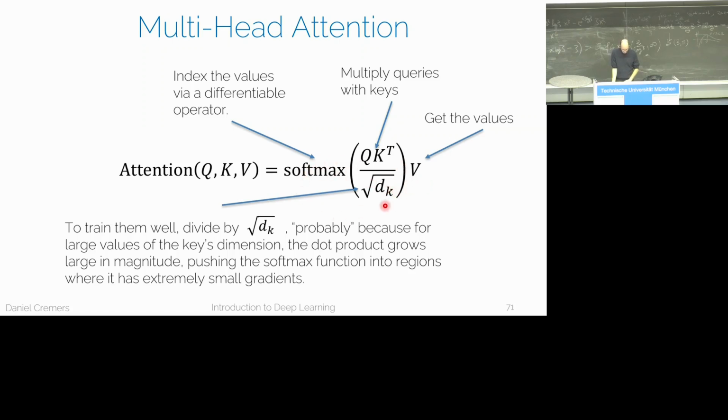And there's this normalization over square root of dk. dk is the dimension of this space, and this is for numerical stability that they add this normalization term. And once you've identified the most likely keys in this way, this is a vector with all, then basically you get the corresponding value. That is the update vector.